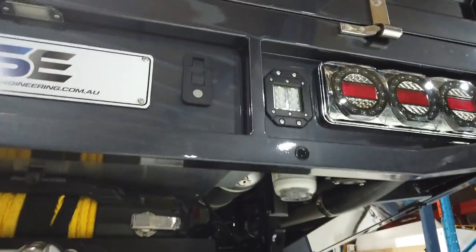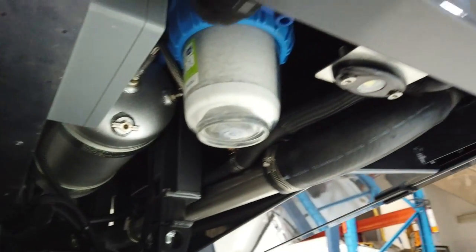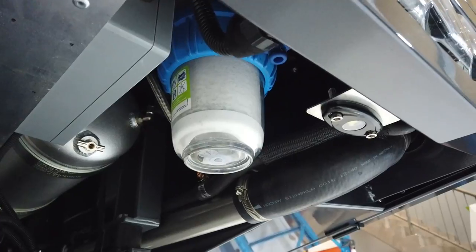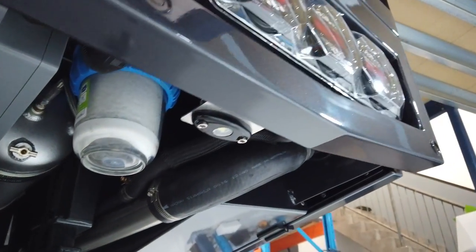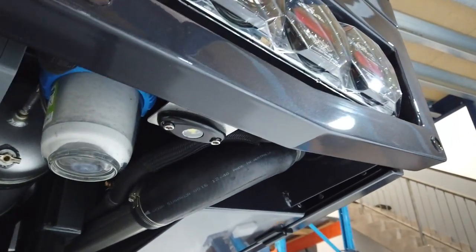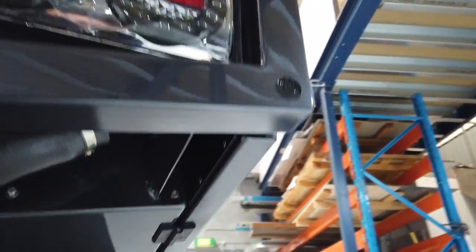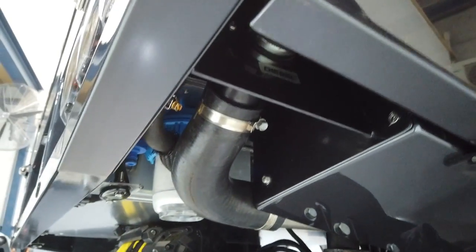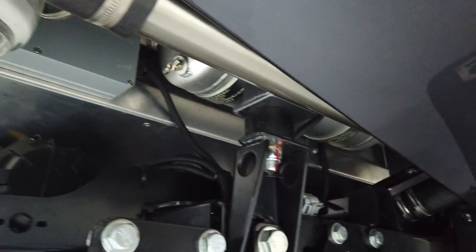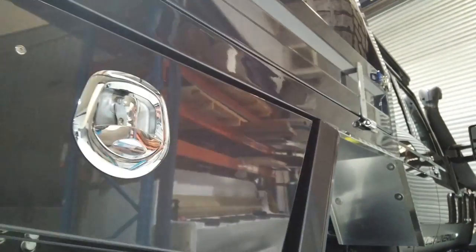All right, where are we? We've also got the water filter right here. This is a pre-filter. This water system has a pump sucking water into the tank, so you can fill up from any dam or stagnant water source, a creek or a bucket, whatever you want. You can see the fuel filling system there, stainless steel hose pipe going into the tank.